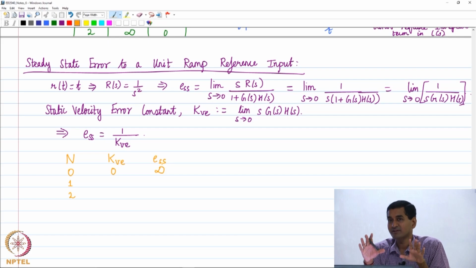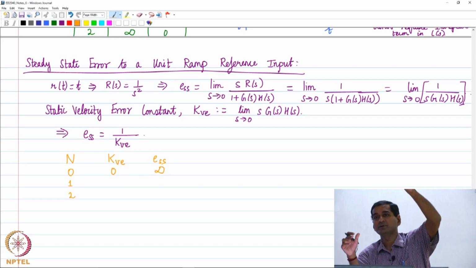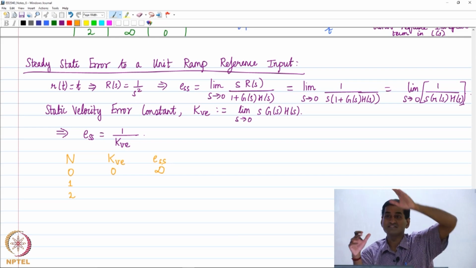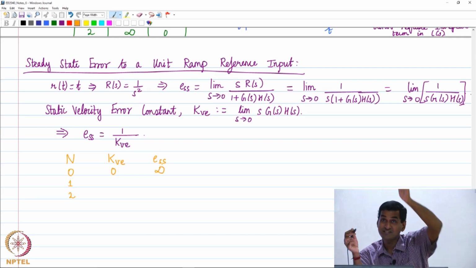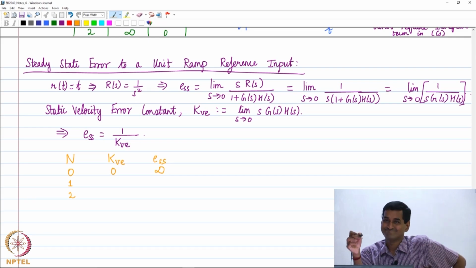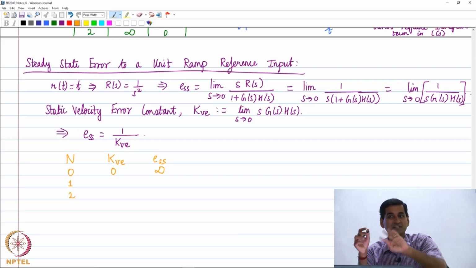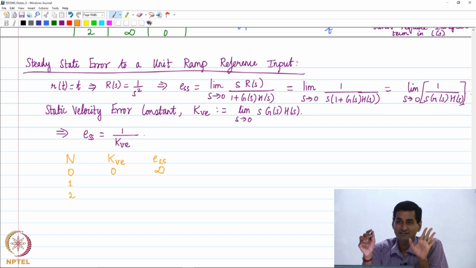So we will see that it's not a very simple, straightforward problem, right? It really depends on what you want to do in practice. In some applications, let's say you want to track a signal which goes like a ramp and maybe then reaches a steady state. What structure would you want to essentially track it very closely, right? So you can see that with a type 0 system, we are going to have a significant steady state error, right? And if you maintain the ramp forever, your steady state error is going to go to infinity. That's what we can observe.